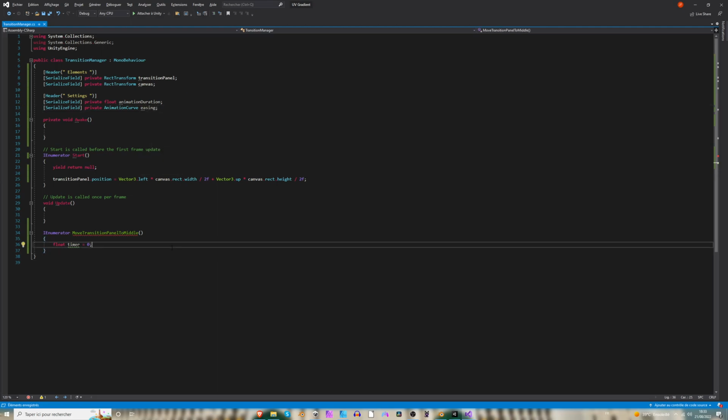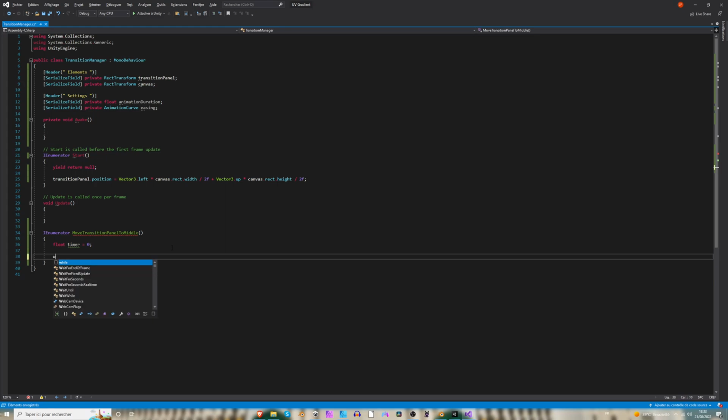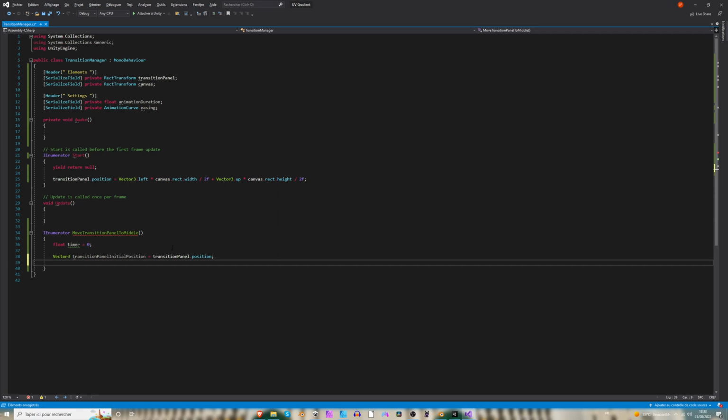Here we are going to store the initial position of the transition panel. So transitionPanelInitialPosition equals transitionPanel.position. We are also going to store the target position of the transition panel.